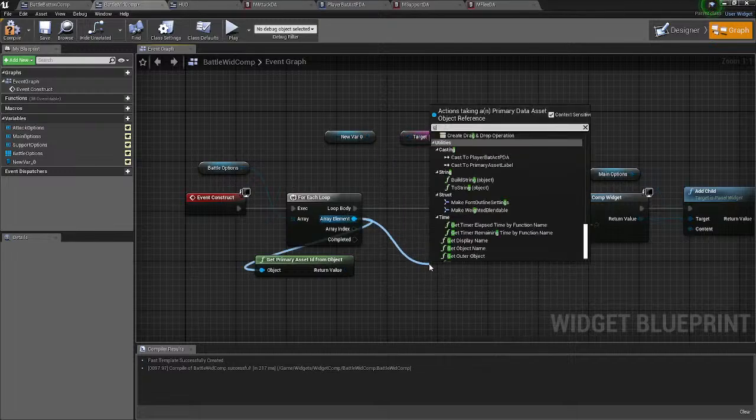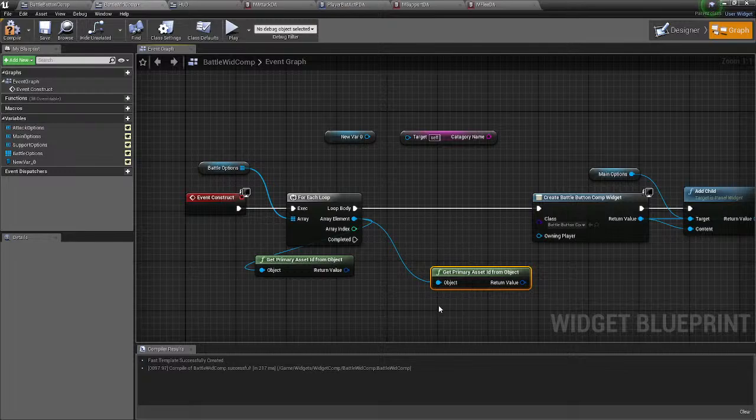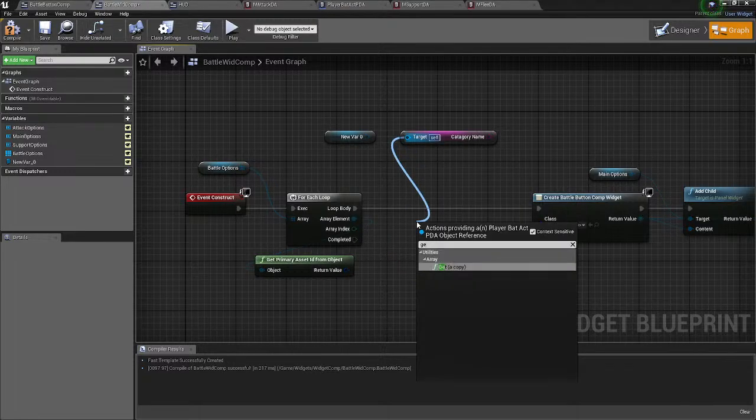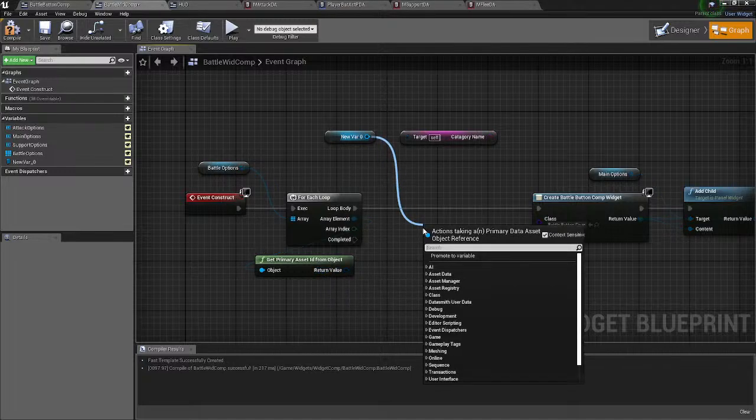Was it object? Nope, that's not. Hold on, I had it for a second. Oh, it's probably not registered. I might be able to force it to work though.